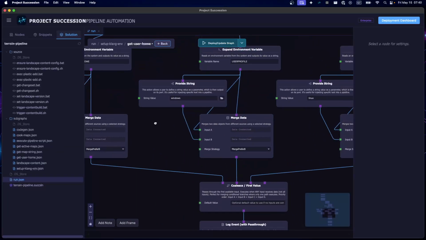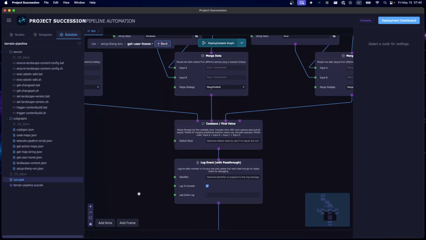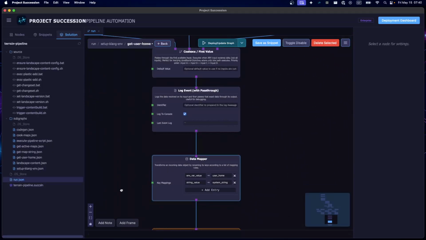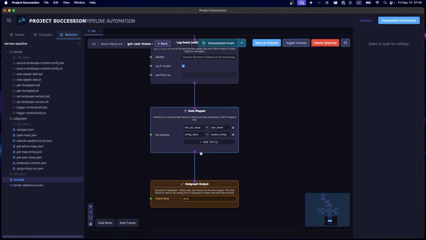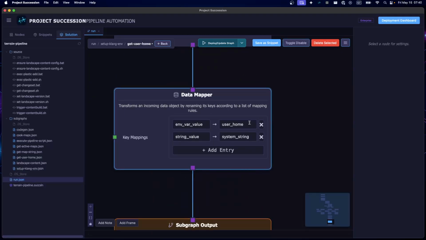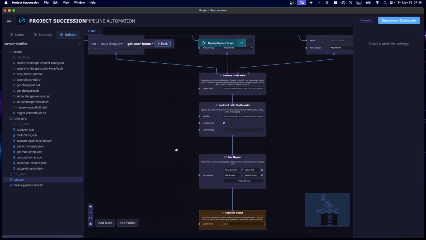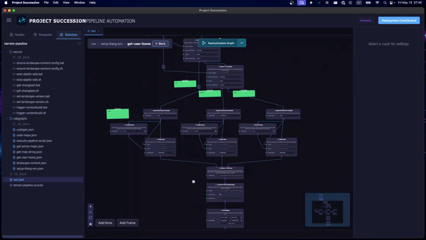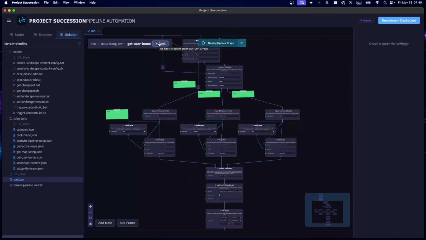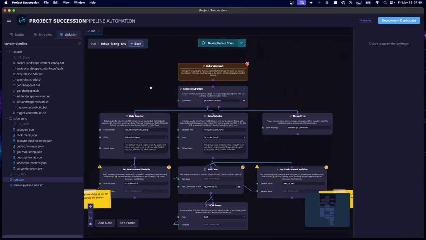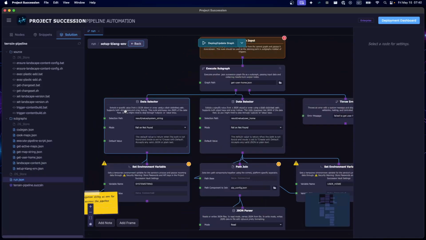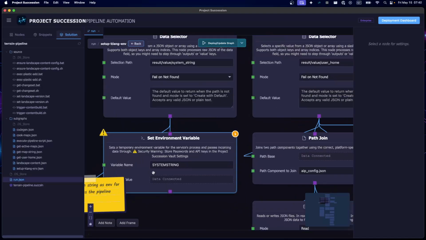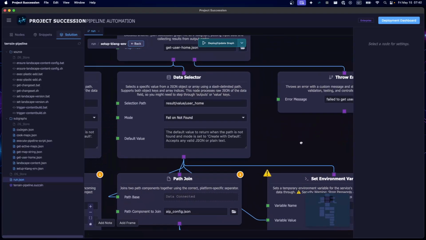And we actually set this as data here, right? So we have the environment variable value, which is the user home, and we have just the string value, which is the system string. We use the system string in later nodes to just quickly find out what we are on. Otherwise, we would need to do all of this all the time, and we don't want to. So it's basically a setup of some environments too. And yeah, this is what we then do here. We get the system string, and we set this as a system string environment variable.